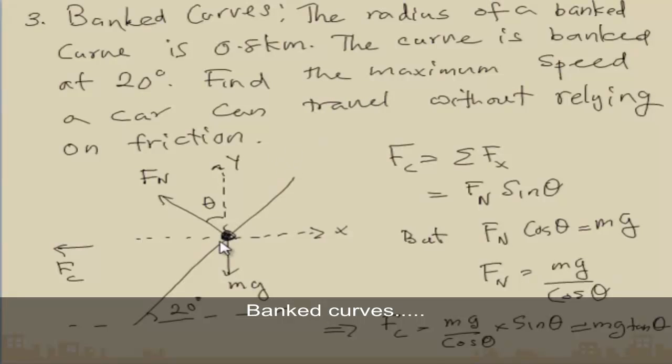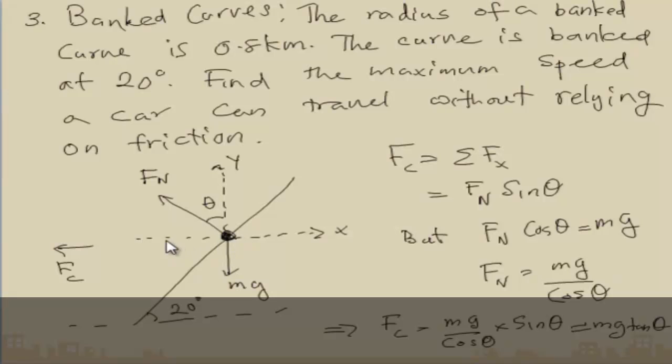What happens here is, if the car tries to go faster than this value, it will skid. So this is the maximum speed that the car can travel on this banked road without skidding, without considering friction. Now let's look at the free body diagram and see how we can answer this question. The car has its weight mg pointed down, and then there is a normal force Fn which is perpendicular to the ramp. So that's in that direction.